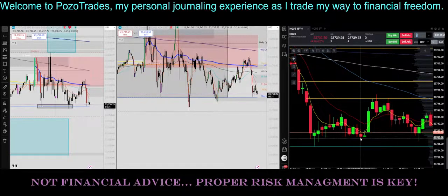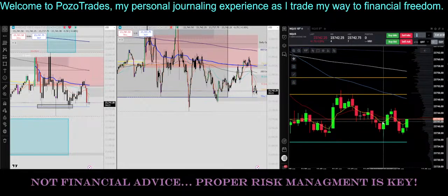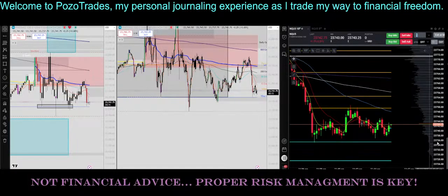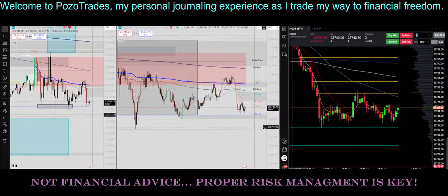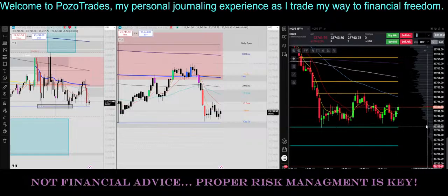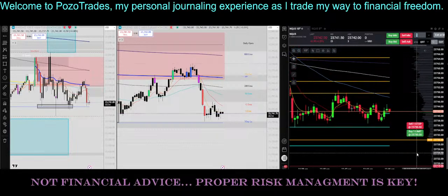But notice how there is gaps right here when they pushed up really fast, a gap here and a gap here on the 15-second fast move. They came all the way back into it to give you another entry for a possible long. I'm not actually going to take this just because I know that there's still imbalances below yesterday low. If they take out this imbalance, then they'll probably sweep the low.